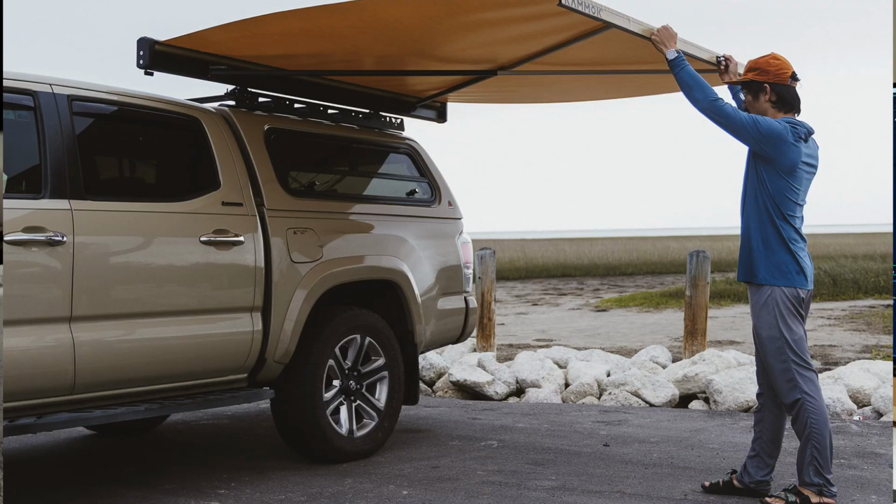I would also, I think, like to change my awning. It's way faster than trying to set up a tarp or an easy up or something like that. But I don't like the design itself of the awning. Having the two separate arms makes it kind of complicated. I just find myself using it less than I think I would if it was a little bit faster to deploy and easier to put away. So I think my next awning will be one that's just one arm to go all the way around, or even just one that comes straight out, like the ARB ones or the Hammock awnings. I think those look really nice.